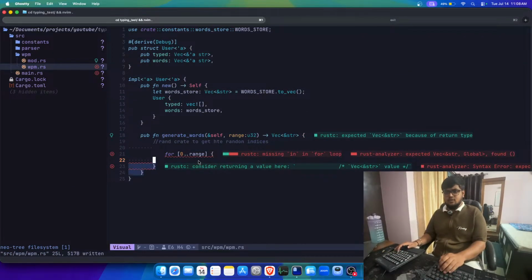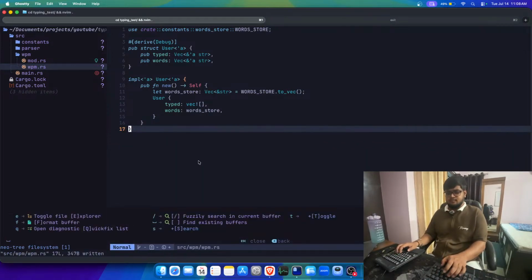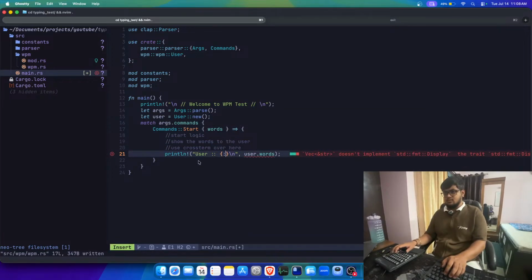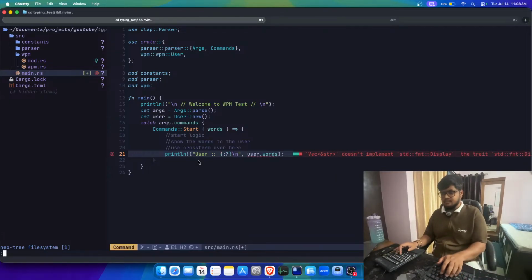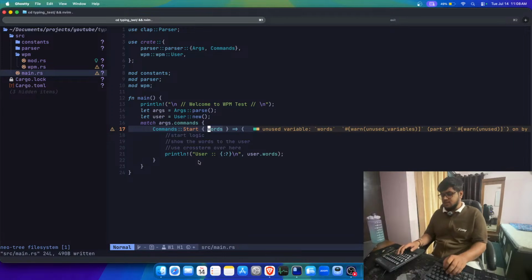This is not going to run, so I'll just not use this. Unused variable. Yes, we are going to use it, but let's not care about warnings for now.